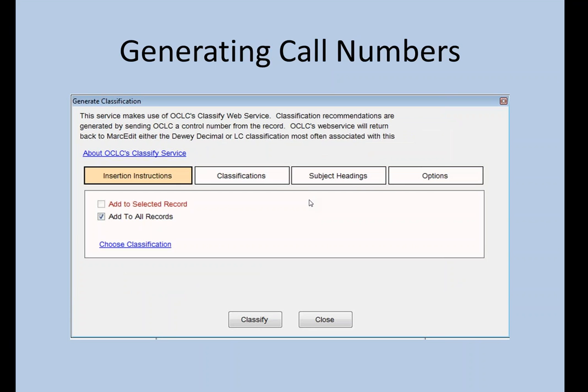You can choose Dewey Decimal or Library of Congress. Again, it's only as good as the data that's in WorldCat, but it will base it on classification numbers that other people have used in WorldCat. So that's another option if you are interested in automatically generating call numbers.